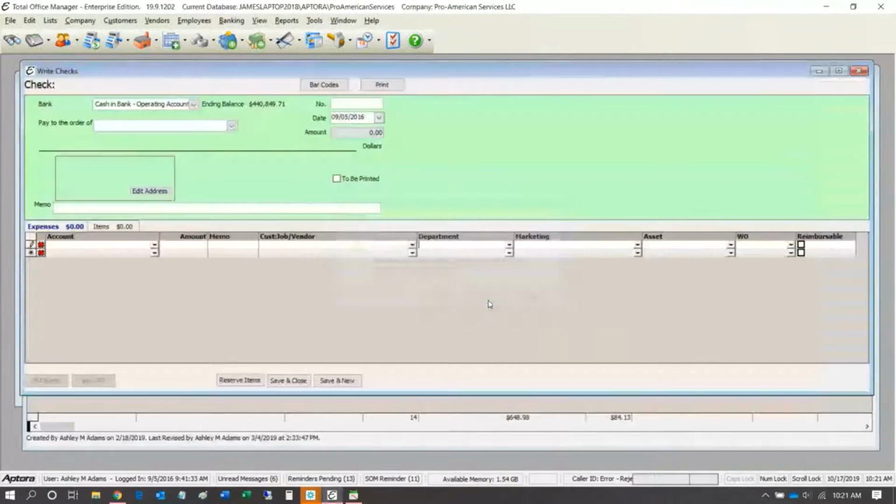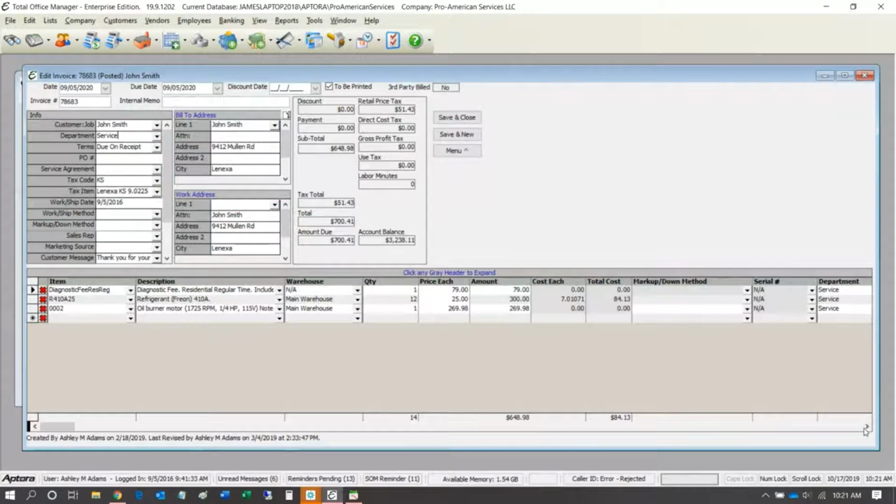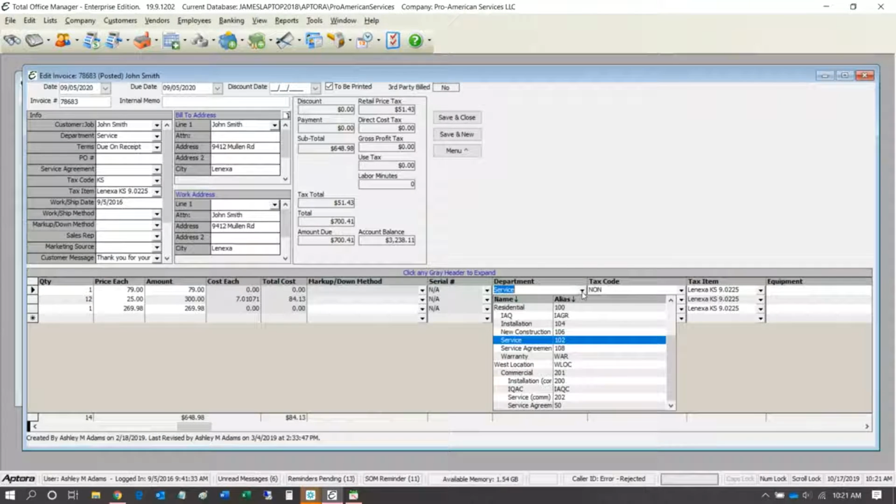So we are highly departmentalized. Adding a location to the department list gives you complete segmentation of your dollars and cents. You can even choose department per line item. That's right, on an invoice. Maybe you'd never need this, but what other software would offer it? On one invoice, one financial transaction, one adjusting journal entry, you could have a sale to the west location, east location, or any other location, division, or department. Maybe our Kansas side does the service, and the Missouri side's the only one who knows how to do this kind of install. So why not? Now you're able to allocate who made what money.